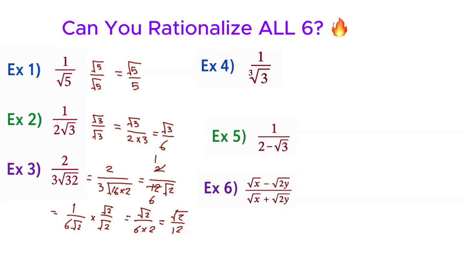We'll move on to rationalizing a cube root. When it's a cube root, you cannot just say, I'm going to multiply this by cube root of 3 over cube root of 3. The reason is if you multiply them on the bottom, you get cube root of 9, which you have no clue what cube root of 9 is. Since it's a cube root, you have to multiply it twice.